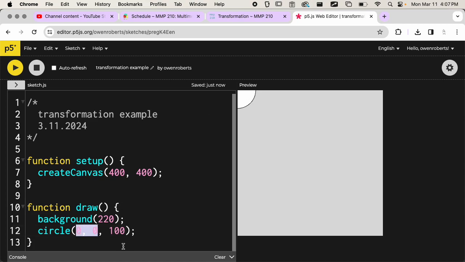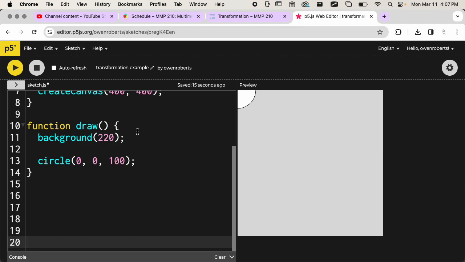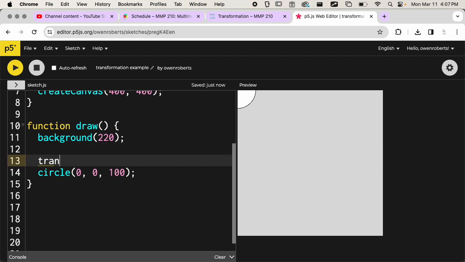But if before I draw the circle, I translate the origin, so let's say translate to 100, 100, the circle changes. My circle is still at 0, 0, but what's changed is the origin position of our canvas. And so we can make the canvas start in the center.